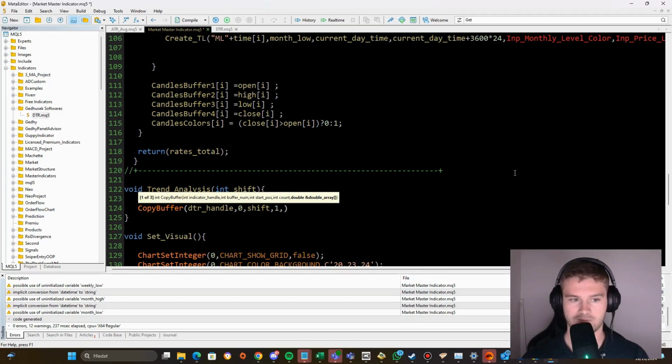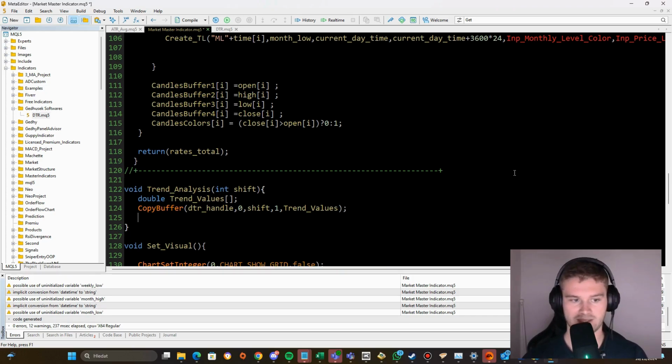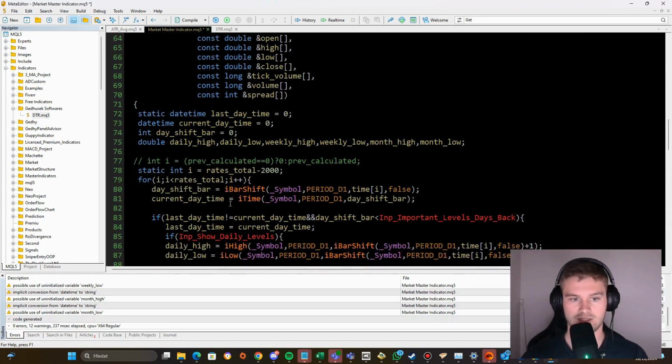Then I will store this into the trend values array, and comment out the trend values at position 0 just to make sure that it works correctly. Then I will go here and call the trend analysis, and the shift will be equal to rates total minus i. So this should be okay.